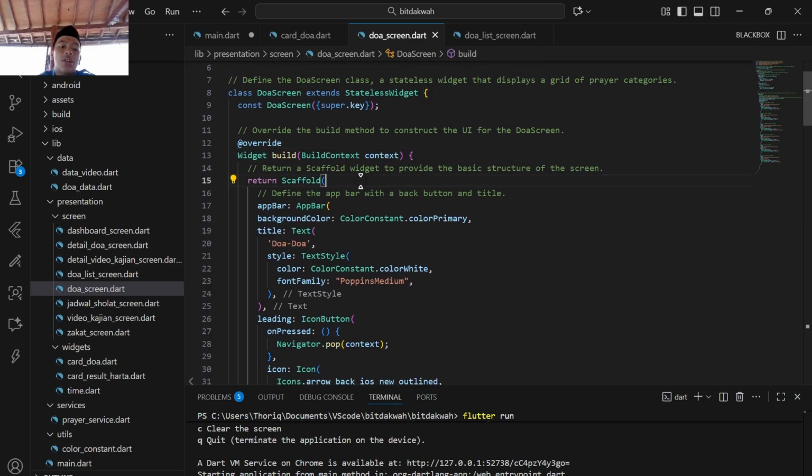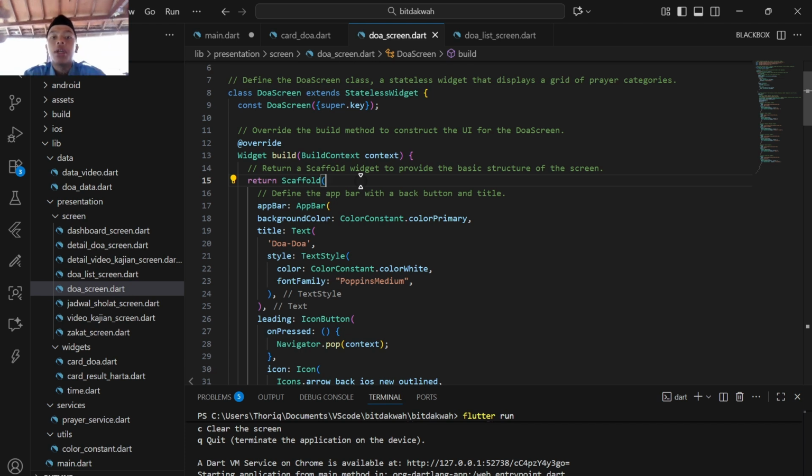And here the return Scaffold. The Scaffold is a widget that provides the basic structure of the screen. So Scaffold is like the main base of a house.